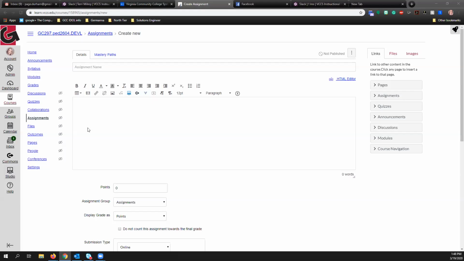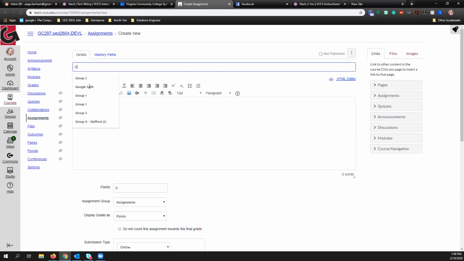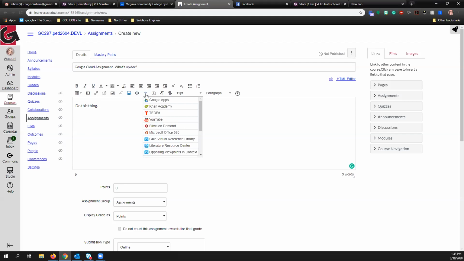Now that should look familiar to everyone. So now from here, I can put the instructions. And I'm going to click on the V. Oh no, I'm not clicking on the V. That's wrong.